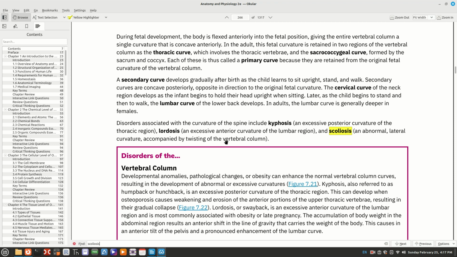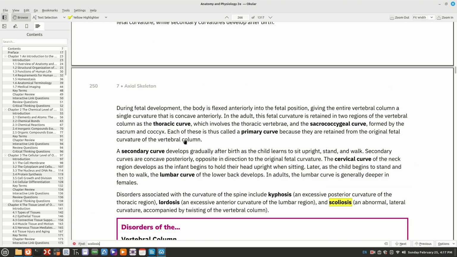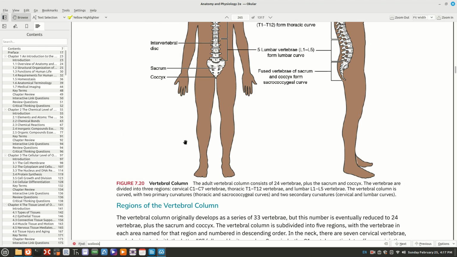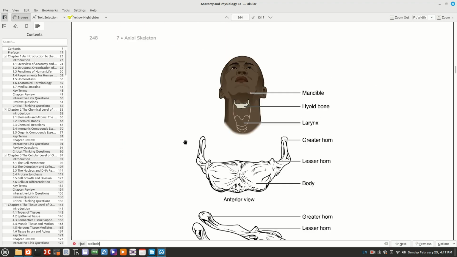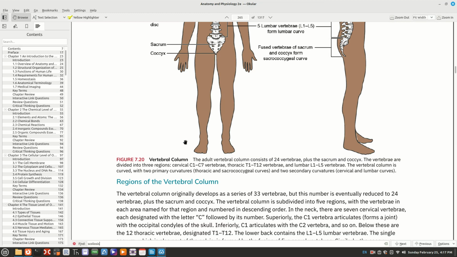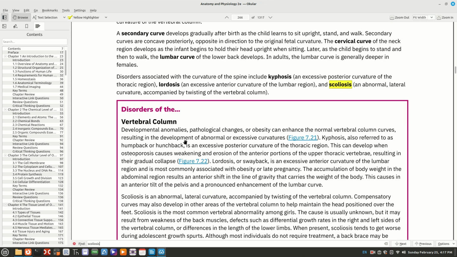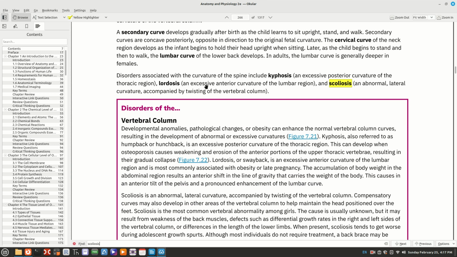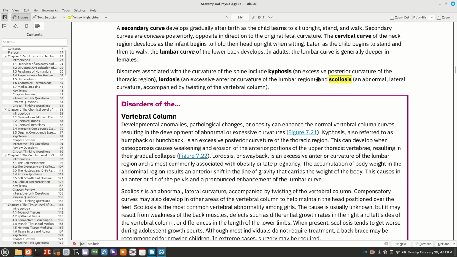So basically it's twisting at various regions of the spinal column. So let's see. We saw some pictures of that in the PowerPoints. You should be able to get that, but here are your written definitions: kyphosis, scoliosis, and lordosis.